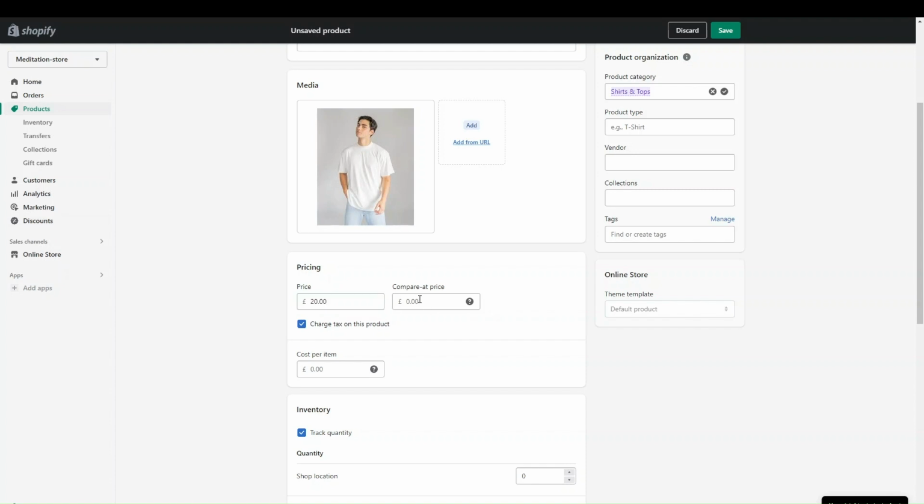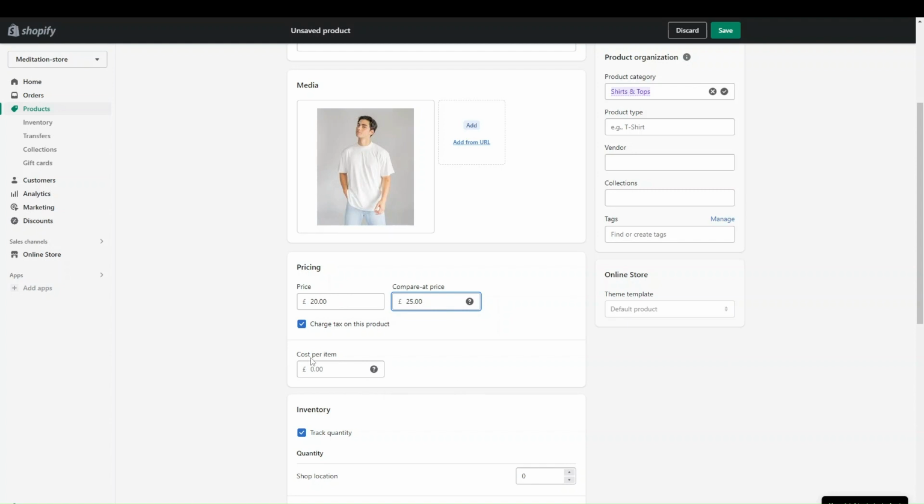In this field here, you can give it a compare at price, and what that means is it'll show the price at a drop down, if it's on sale. So for example, if this product is actually on sale, say it actually used to be £25, then the price of this product is 20 and the compare at price is 25. So that way 25 is going to show with a strike through, so it shows that it's now been made cheaper. So you want to make sure that if you do add a compare at price, it's higher than the number that you're selling it for.